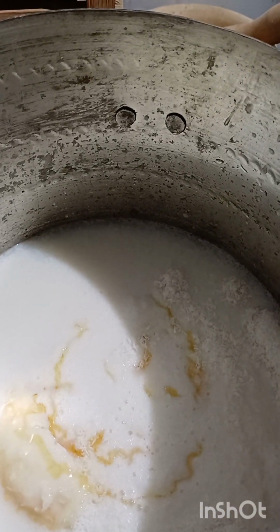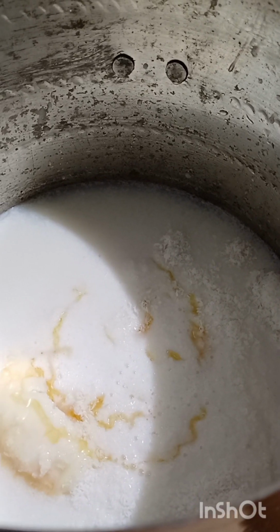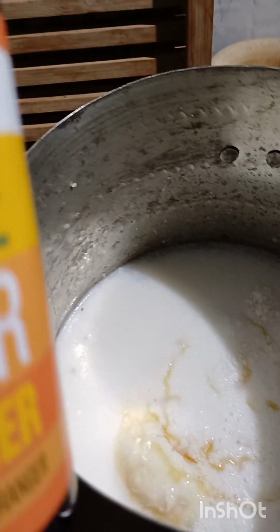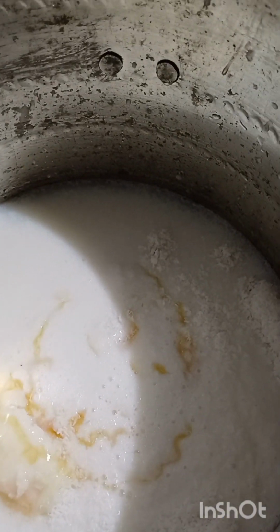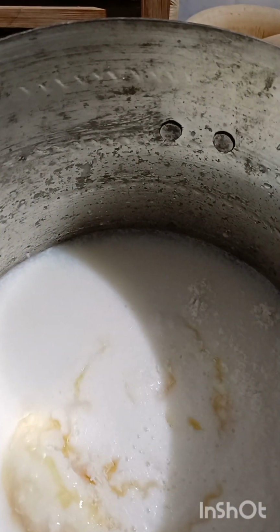Oh my gosh. Okay, so what have we got in here so far? We have the ginger, we've got lemon juice, we've got honey, we've got this thing here, fleur d'oranger. It's like an essence, really, of orange essence. We have grated ginger, we have the shredded coconut, we're going to put some cinnamon. And yeah, so what am I making? I'll tell you in a bit.